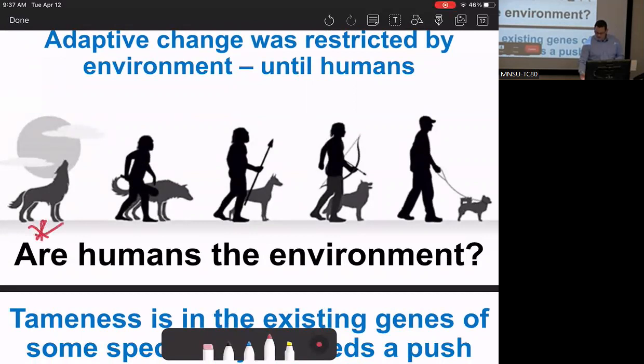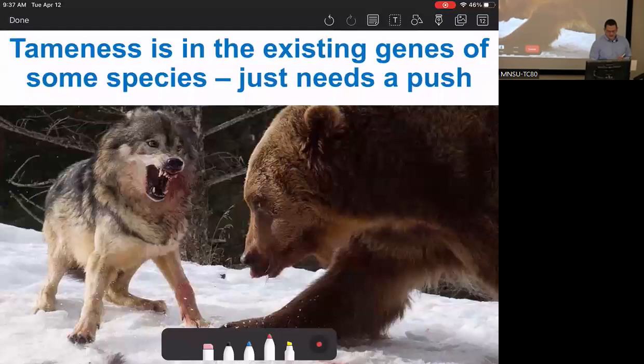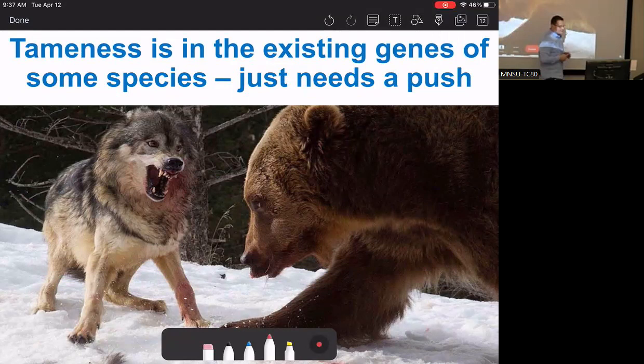Do we consider, in the last 150,000 years, that Homo sapiens are a better representation of the environment than the physical world or other organisms, right? So, sort of ends our story a little bit. Some species have everything that they need to be something wildly different. That's kind of the point I want you to see. This isn't on the test, but it's something that I do want you to see. In this really cool picture lives the heart of a Pomeranian somewhere, deep buried inside in the genetics, epigenetics.